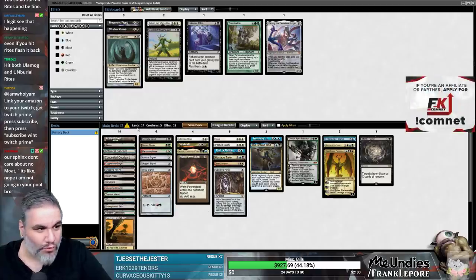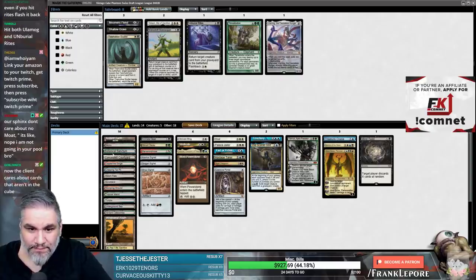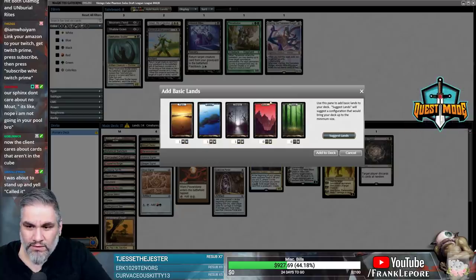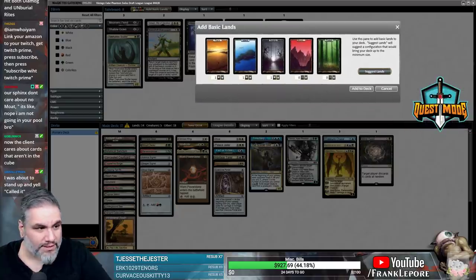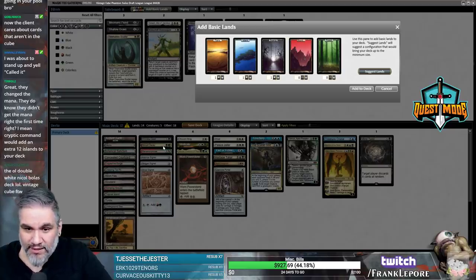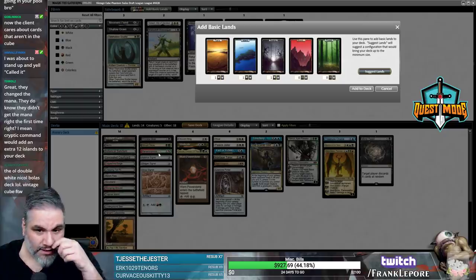Okay, so white is one of our heaviest represented colors because we have two double white cards. So this is 1, 2, 3, 4, 5, 6, 7 white sources. We can definitely see adding one plains. 9. We have 9 blue sources. Blue is also one of our heaviest represented colors. White and Esper are still our heaviest represented. We have 2 red cards with Johnny and this. We have 3 green cards with this guy, Leovold, and Abrupt Decay.